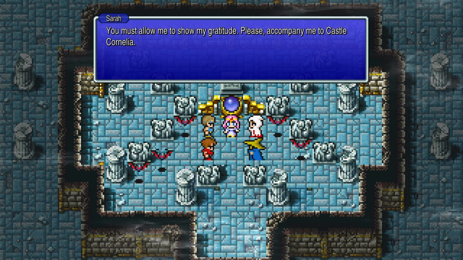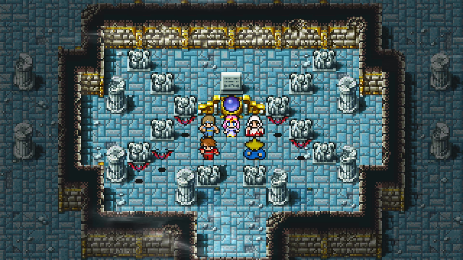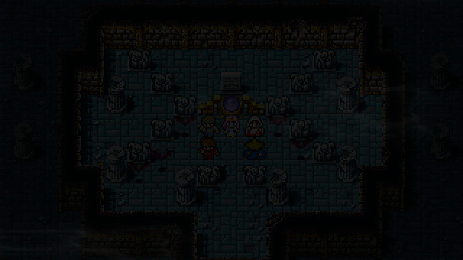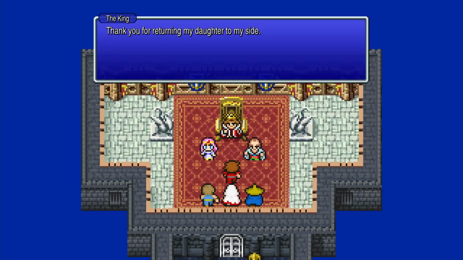Alright, you must allow me to show my gratitude. Please accompany me to Castle Cornelia. Oh, we're teleporting back. That's great. Wait, I still wanted to explore. What is that? What is the blue light? No! I wanted to find out what that is.